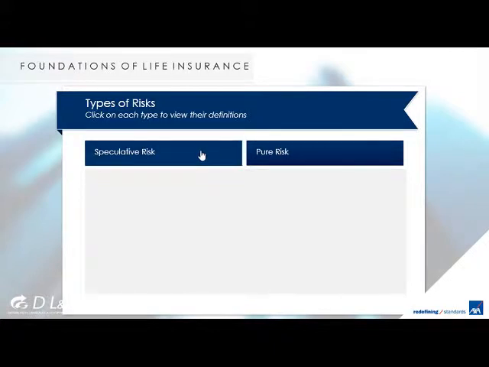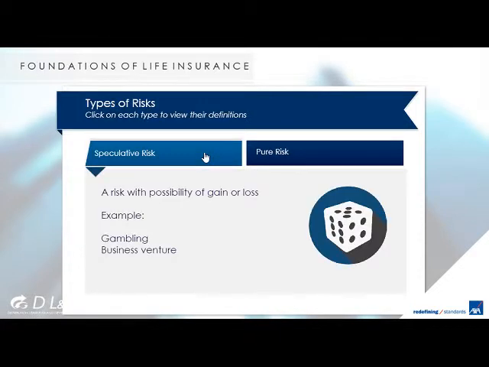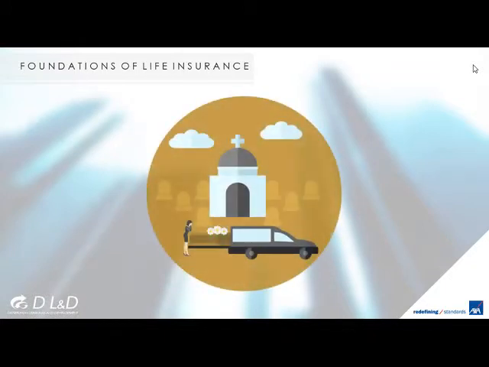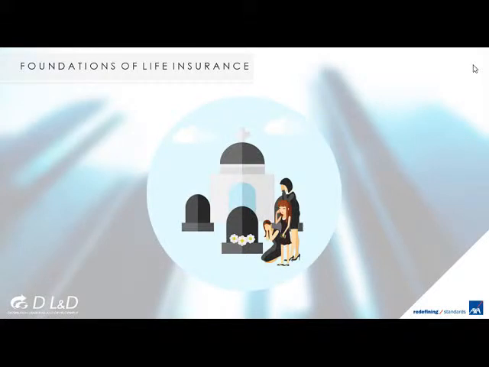Let's look at how life insurance works. Peter recently passed away in a car accident, leaving his 2 daughters in high school and a housewife or a widow. Luckily, he'd prepared beforehand and had taken a life insurance policy with a sum insured of $5 million. Thanks to this, his wife was able to pay all their mortgage debts, pay for the tuition fee of their children until college, and she was able to give her husband a proper burial. To find out more about how life insurance works, click on each tab for the definitions of terms.